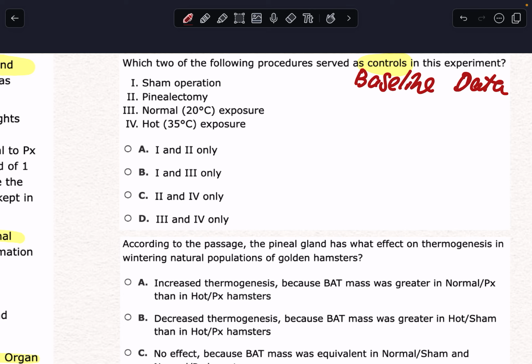What do I mean by that? I'll give you an example. So let's say I want to do an experiment to see if having an MCAT tutor is going to bump up your MCAT score, okay? So I have two groups. One group, the students don't have an MCAT tutor. And then the other group, they are students who all have MCAT tutors, okay?